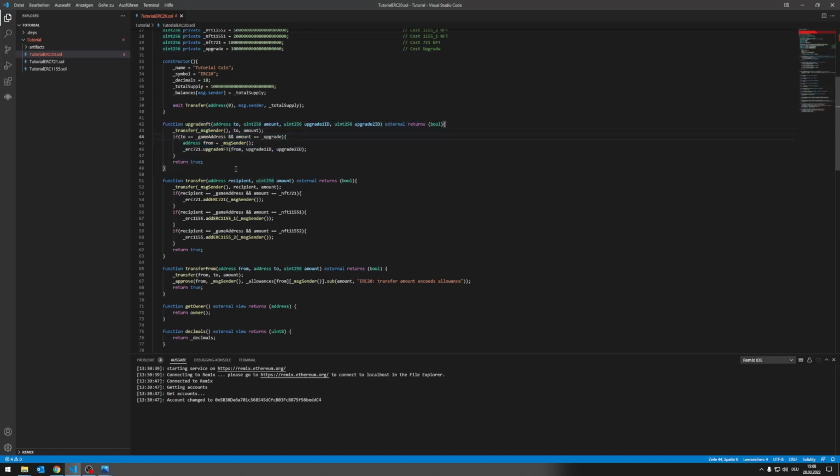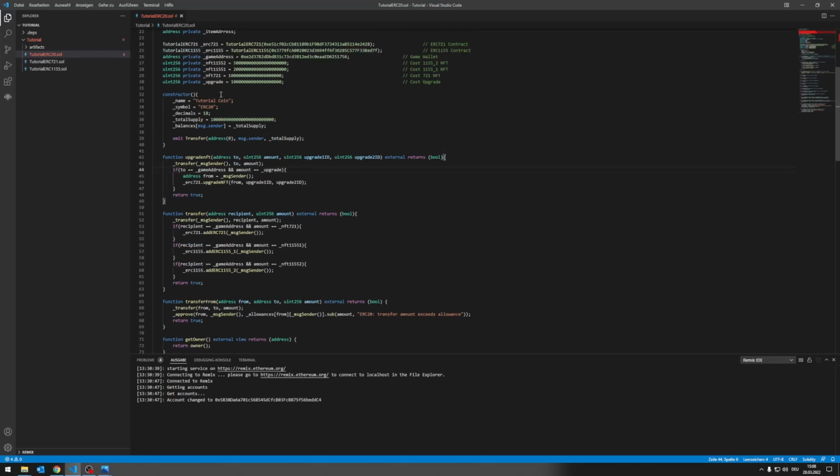In upgrade, we send to the smart contract the token IDs we want to upgrade, the amount, and the sender. If the amount is equal to the price we set here, the first rule is checked, and the second rule is that the sender is the game address.